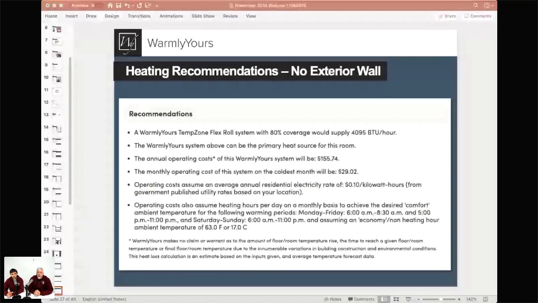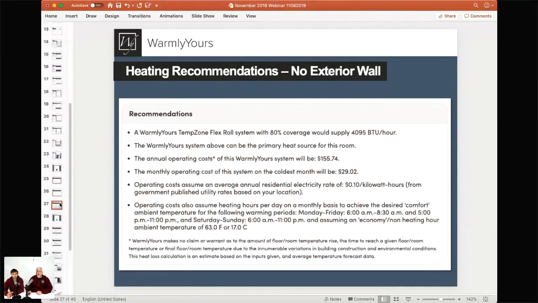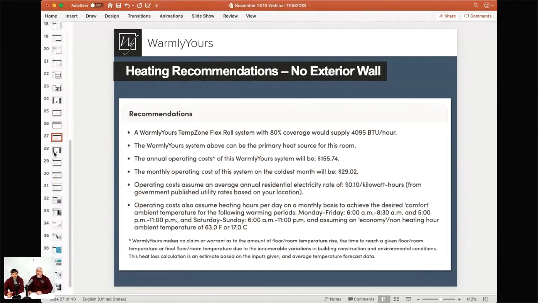So we had a question from Ken. The type is so small that I can't see what Ken is saying. Are your cables far infrared, short, medium, or long? They're far infrared. All of our products emit a far infrared wave that is used for the warming. So hopefully that answers your question, Ken. So let's move on to the next one.